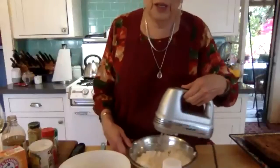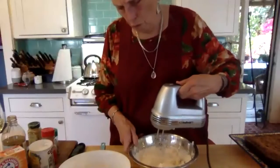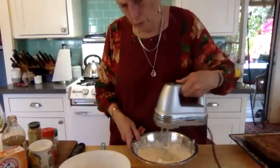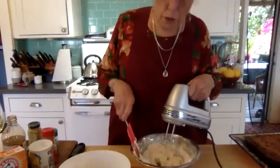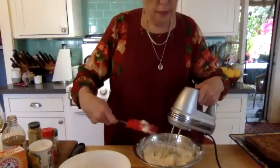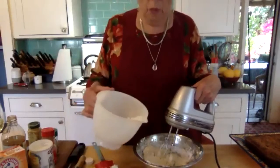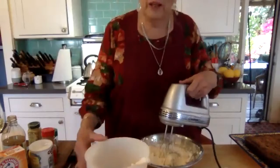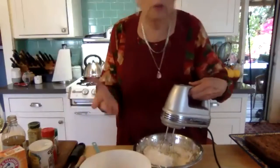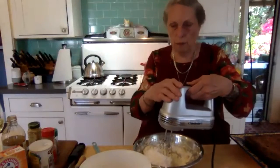Need to be a little bit careful here just because you'll get powdered sugar all over your kitchen. But the thing about sugar, particularly powdered sugar, when it hits the fats, the butter and the cream cheese, it will liquefy just a little bit, so that's why I didn't add it, number one, all at once, and number two, I didn't add any milk yet, milk or cream.